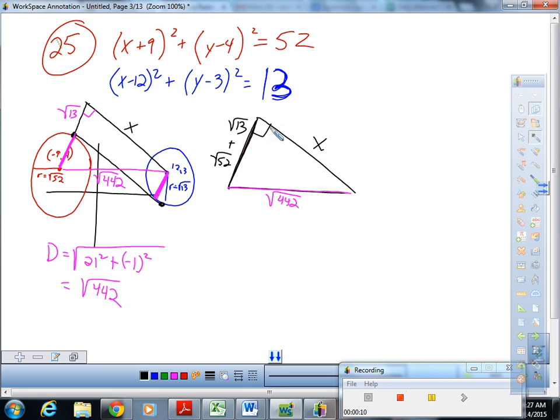And this is our right angle, because where the tangent meets the radius is a right angle, and this is a rectangle here. So, let's just do it as decimals. Can somebody put that as a decimal? So 16.5 squared plus x squared equals radical 442 squared, which is 442. Go ahead and just solve that for x for me in your calculator.